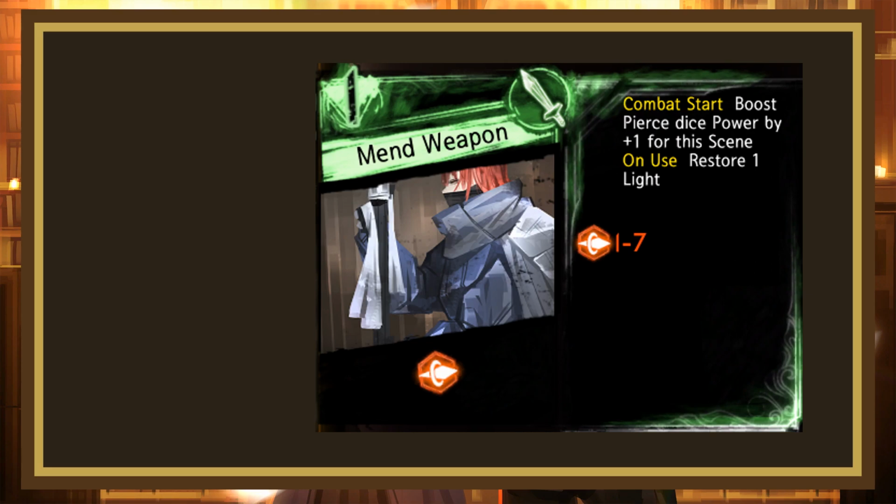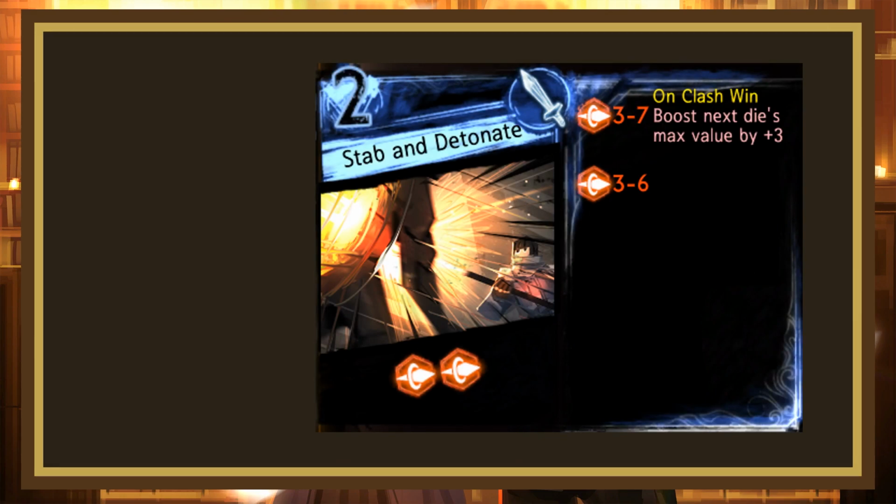The effect is also mostly minimal, and you'd probably just rather play another utility or clashing page, so this is an F. Stab and Detonate is next. This 2-cost rolls 3 to 7, 3 to 6 pierce, but if the first die wins a clash, the second die's max value is boosted by 3. Assuming you win the first clash, this page rolls 3 to 7, 3 to 9, which is decent, but 3 to 7 isn't an incredible roll, and since it's on clash win instead of on hit, this is just a C.